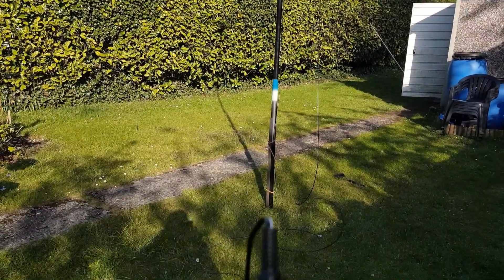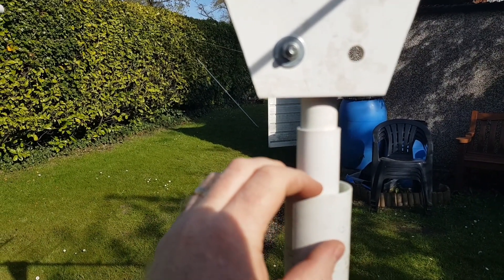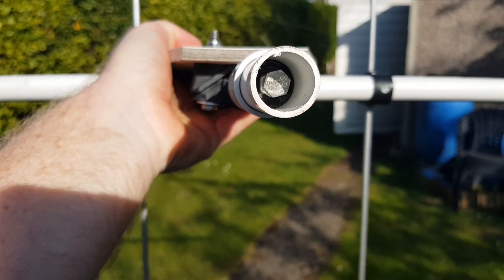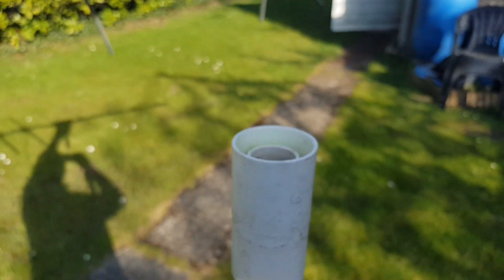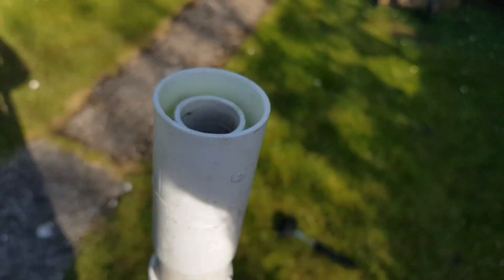So if we lower the mast, I'll show you the actual antenna rotator. We've got one inch electrical conduit there, and a coupler — that's what they call a coupler — which is being used as a thrust bearing. If I take this out, inside you can see how I've made the drive. I'm using a 10mm bolt which is sat up inside, and that is sat inside a bush which is bonded inside the tube. That makes it easy to disconnect and reconnect, and would connect inside there into a socket — very easy to assemble.